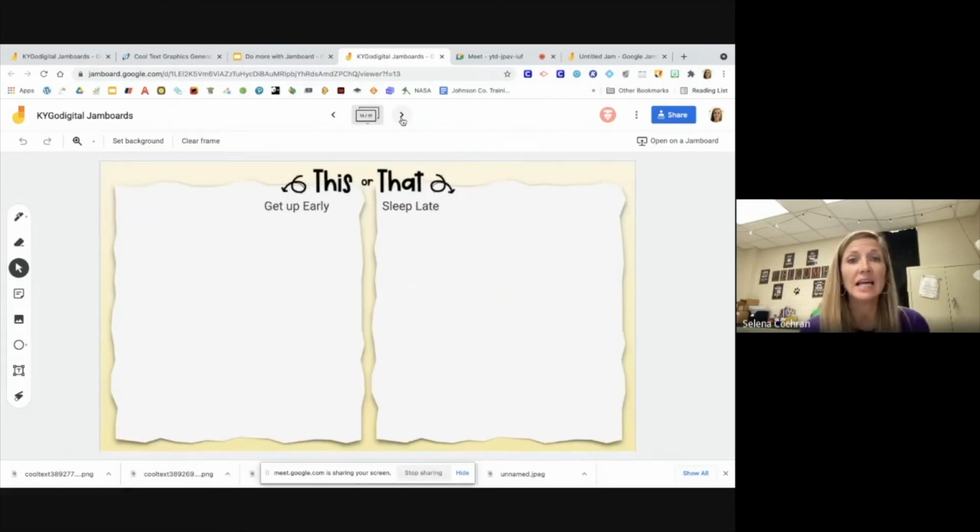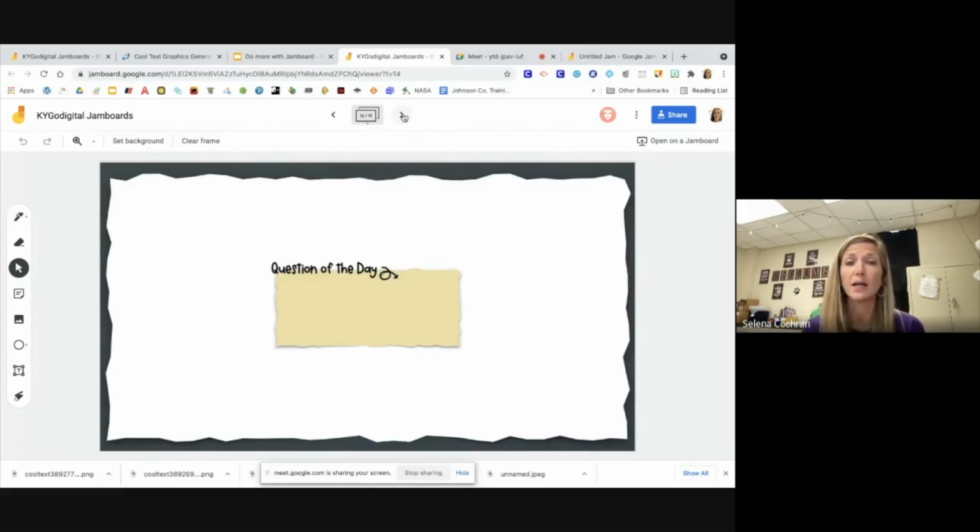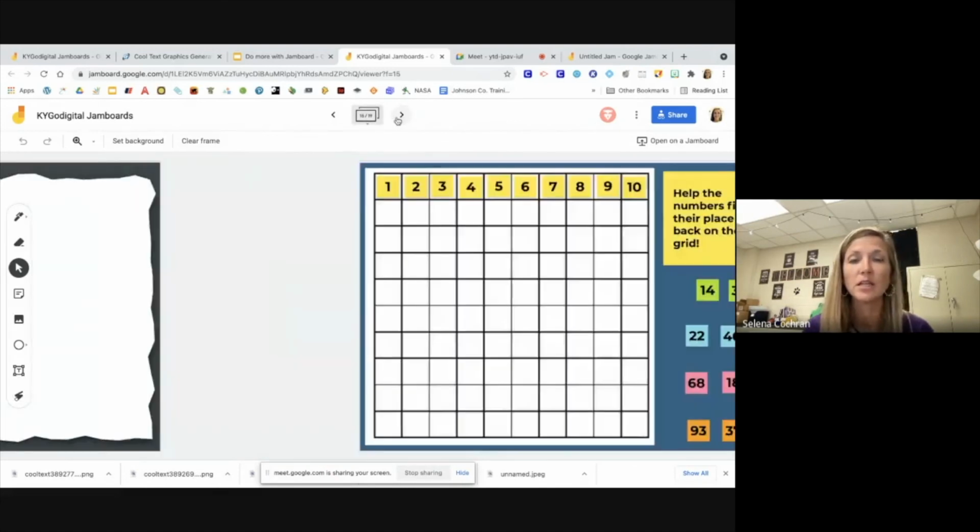I like this Jamboard activity, possibly a check-in in the morning, first question of the day, or would you rather this or that. Get students just smiling and thinking, a great way to start the day, and you can quickly see who is present and who is not. You could do the same thing with a question of the day. Ask them something and have them drag in their own Post-it note and respond.